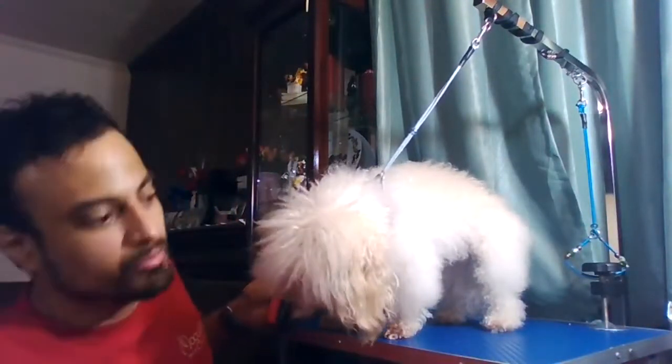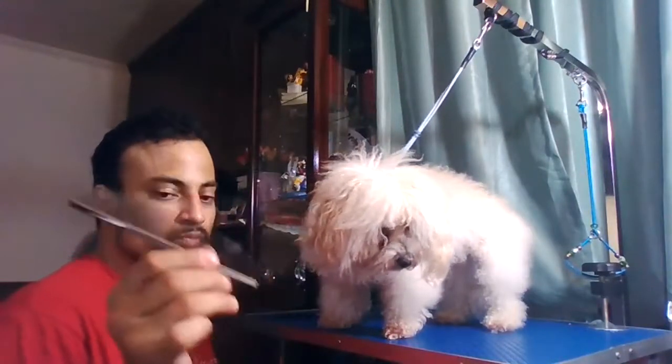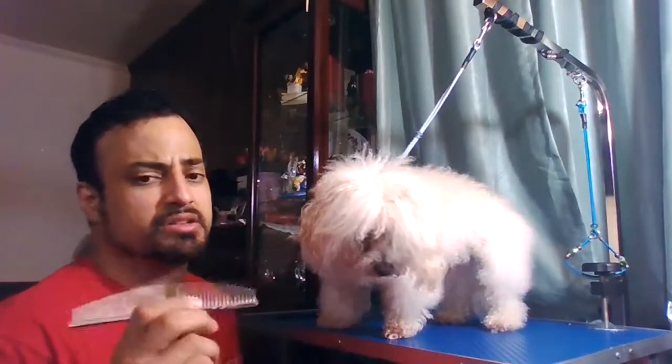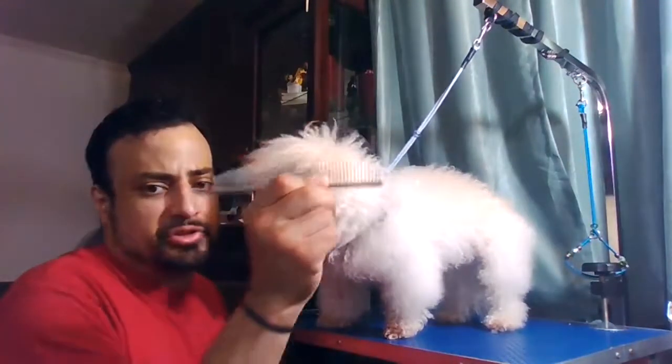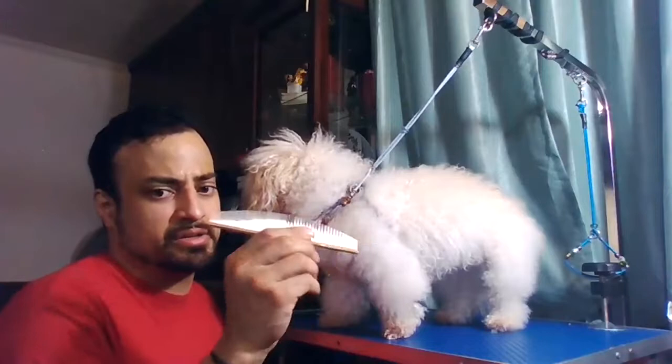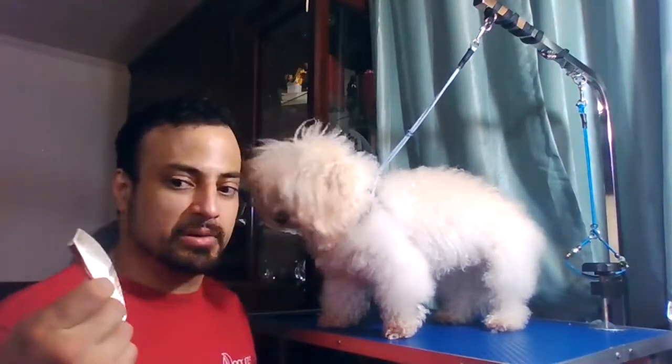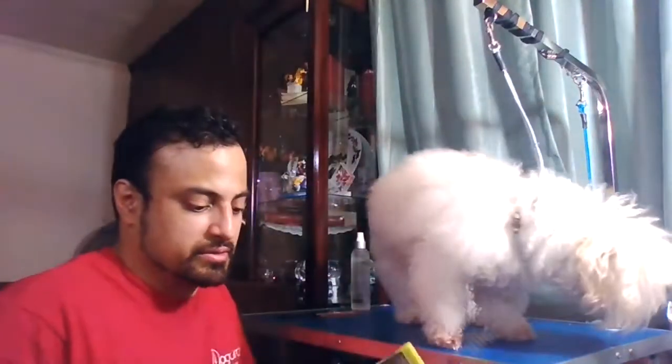This comb — I won't say right now exactly which brand it is, but you probably can't tell just by looking at it. The three top high-end brands pretty much make the same comb. When it's made the right way and does what it's supposed to, you don't really need three or four different types or options. If there's a premium way to make it, it's just going to be made that way.